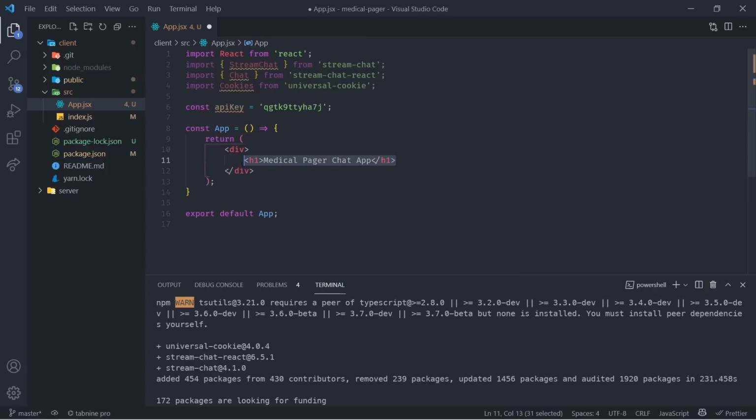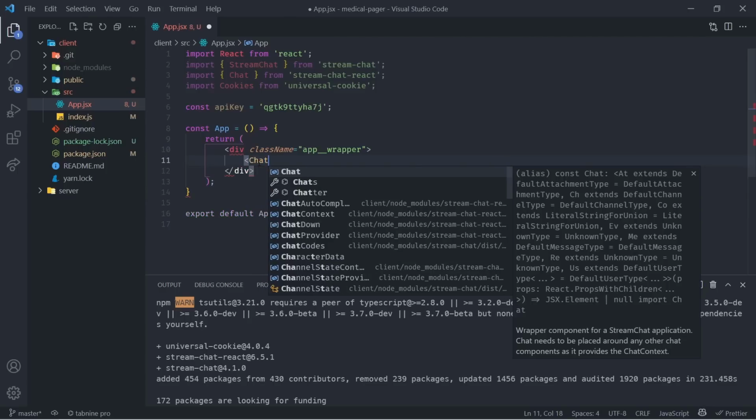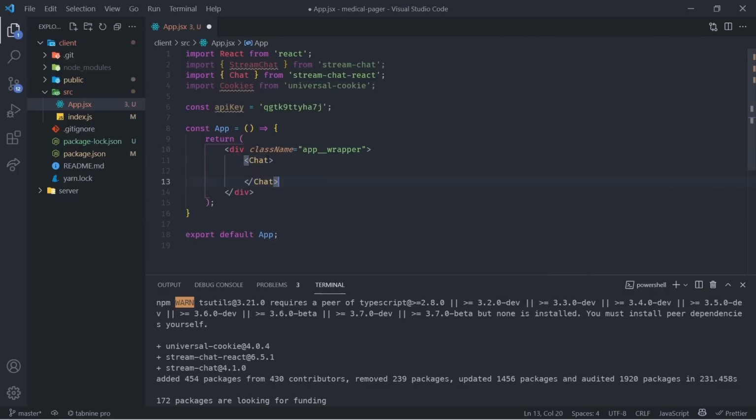Now that we have that, we're gonna remove this h1 and we're gonna give a className to this div. Div className is going to be equal to a string of app__wrapper. And inside of there, we're gonna render Chat. Chat is not going to be a self-closing tag. We're gonna put something in there. More specifically, we have to put the channel container and the channel list container.